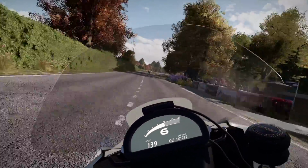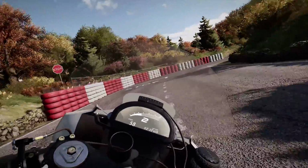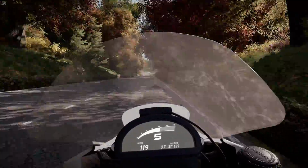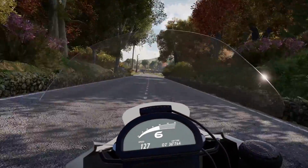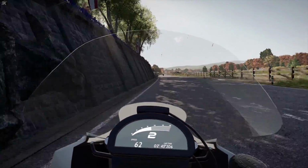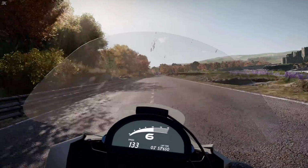So let's see if we can chase down the lead on this second lap, and hopefully make a move on this lap or the final lap. I'm not sure I have the confidence around here just yet to do that, but this track really does remind me of an old French Grand Prix circuit, which used to be raced in the 50s and 60s as well. And that is Reims. Because basically that was country roads, slipstream central that race, punctuated by very tight corners. It's a very long circuit, very fast circuit as well.